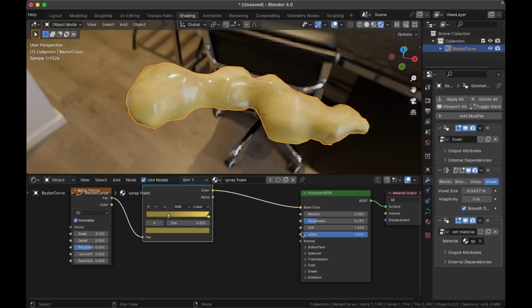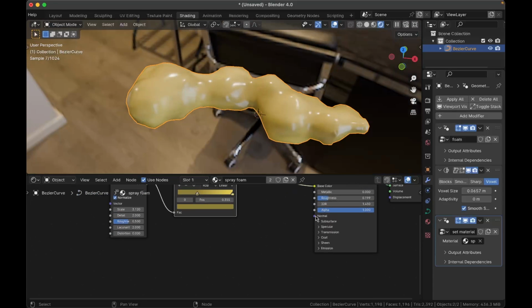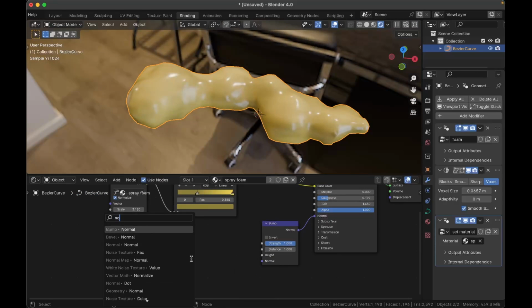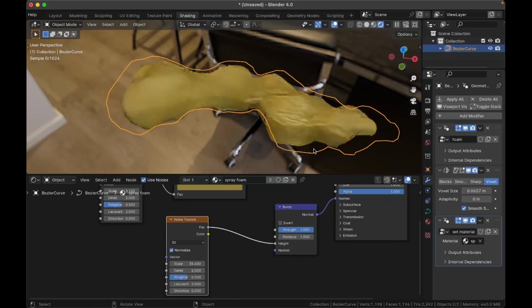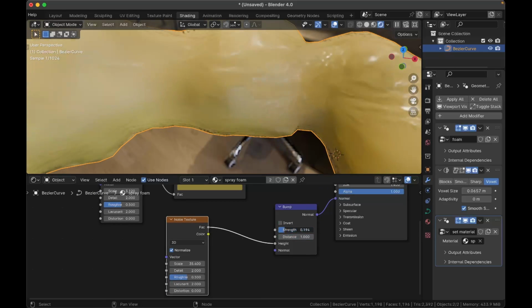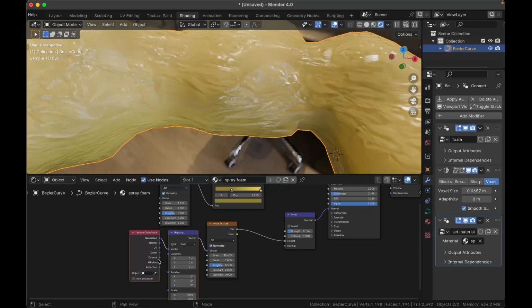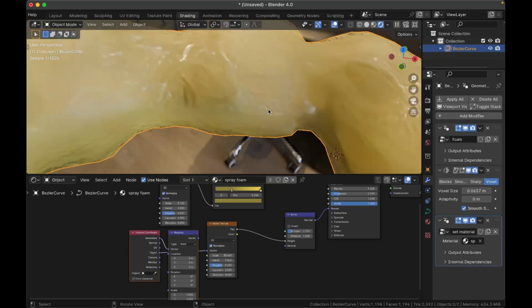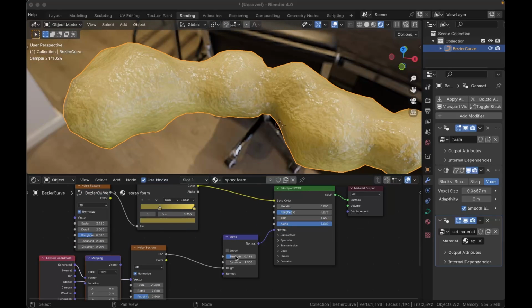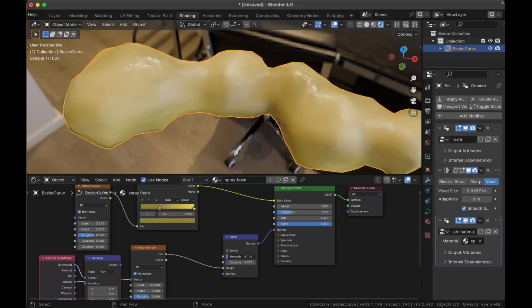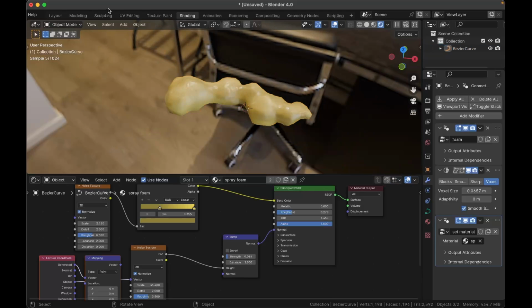Okay, that is looking good, and we're gonna need a bump texture again. Bump height, be noise, way up, and make that super weak. This stuff has a lot of little holes in it, like bubbles. And maybe if we set this to object, it'll look better. It does look better. Okay, next make this super weak. Okay, and here's spray foam. That is what it looks like.